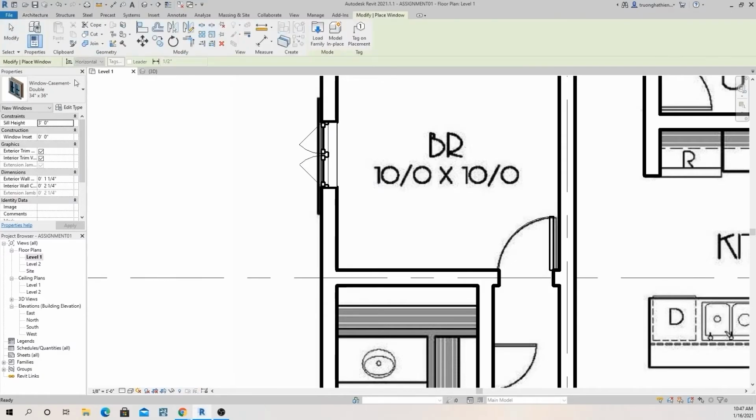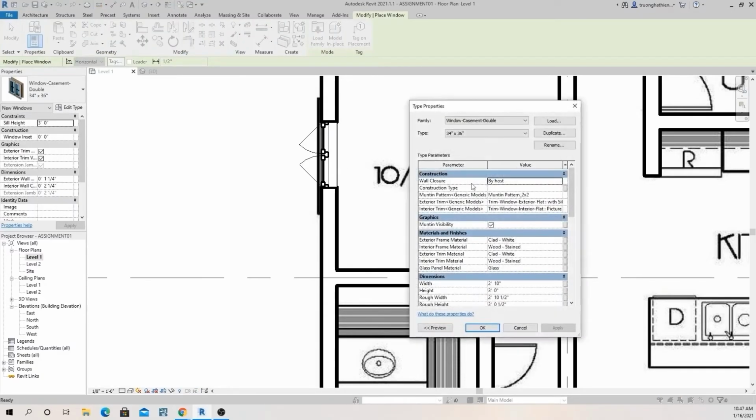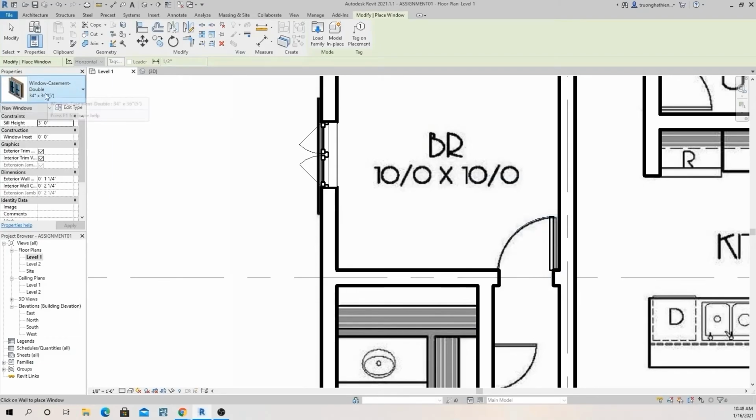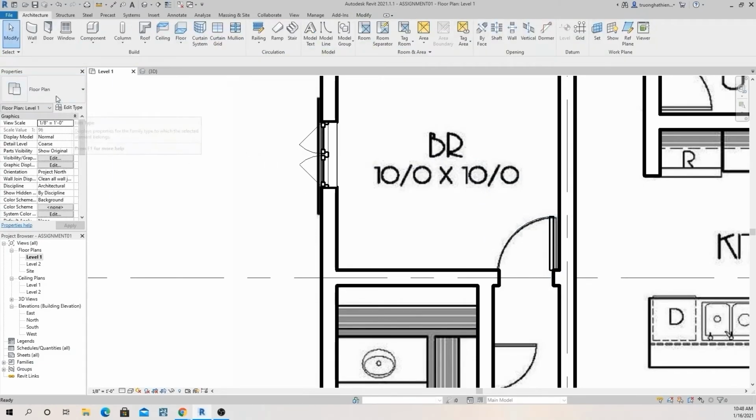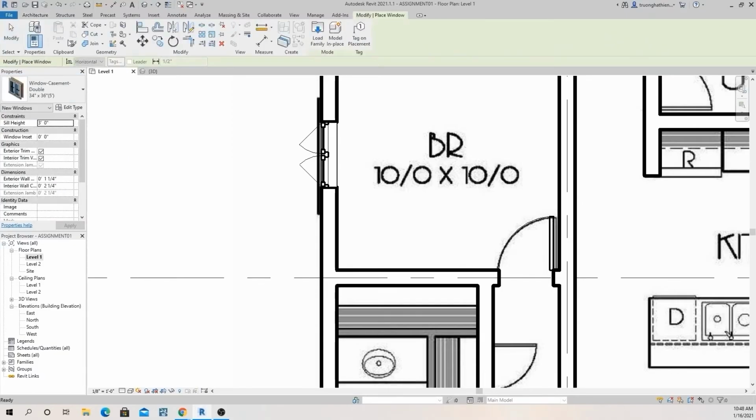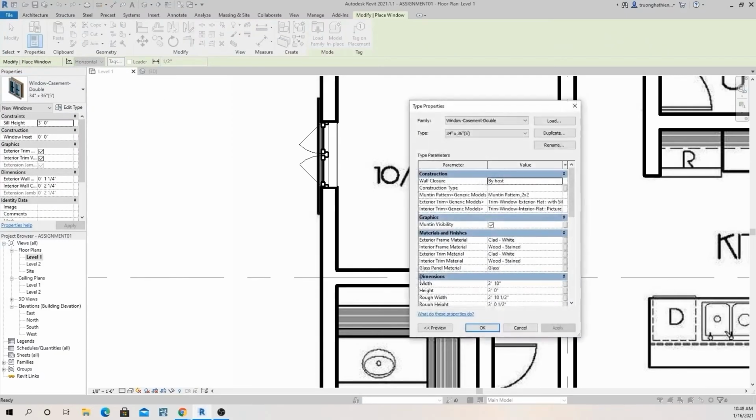Okay, go to the edit type. You can see the information, the door, and the duplicate. You should remember this one. Always duplicate and rename it and open the information table. You can change the number, the inside, and the width, 5 feet. You can change this number like this.